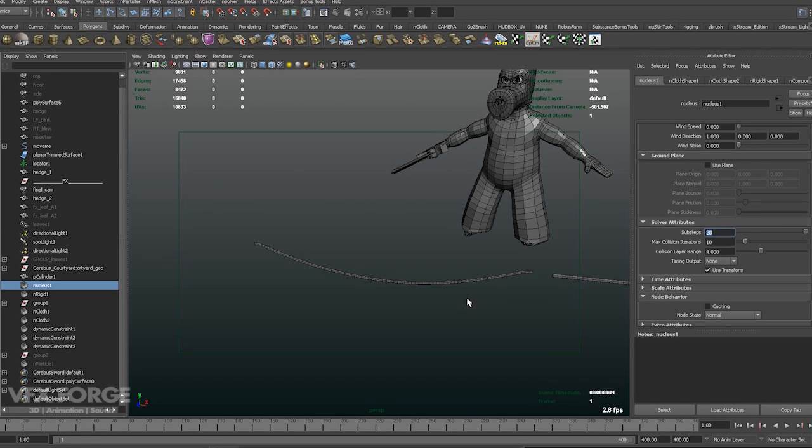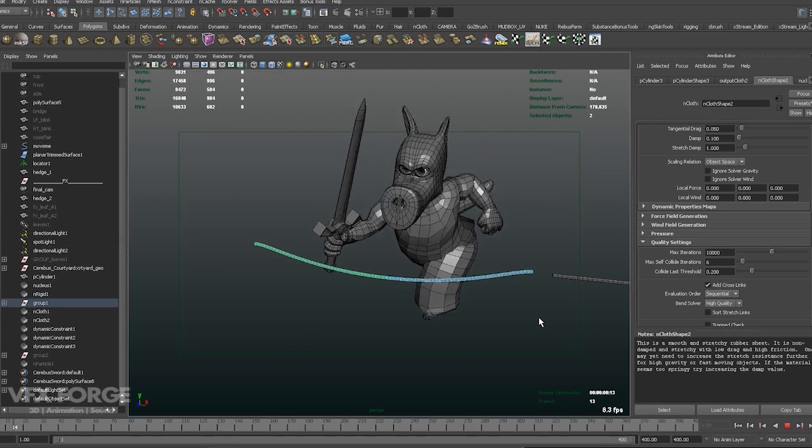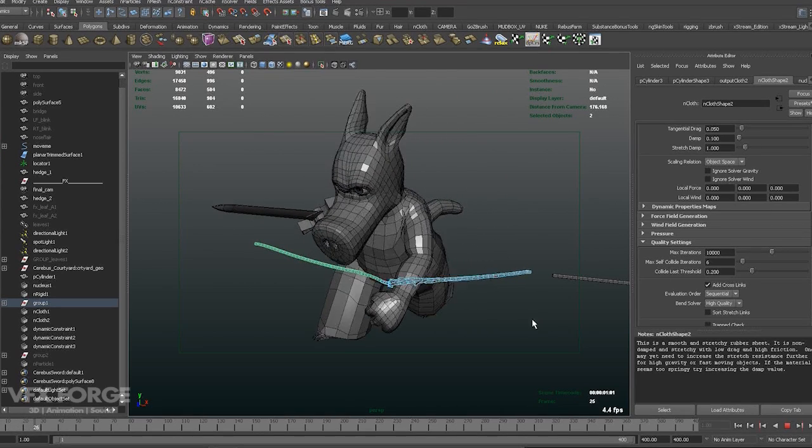Okay, this is an important one here. If your simulation is looking crap, increasing the substeps is going to help a lot. I think by default, maybe 6. So let's set it to 6 and watch the mesh blow up.